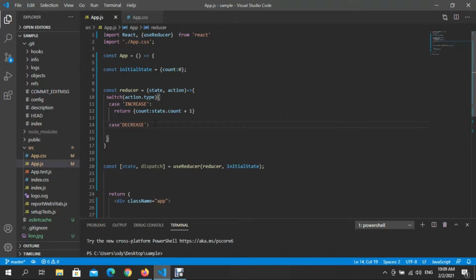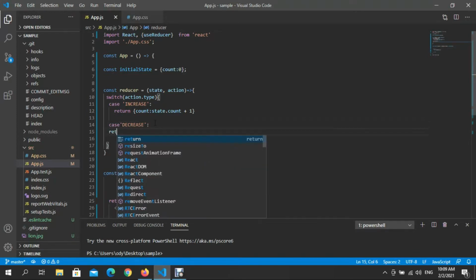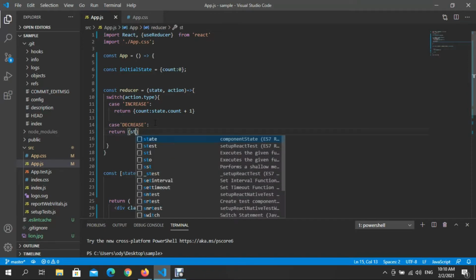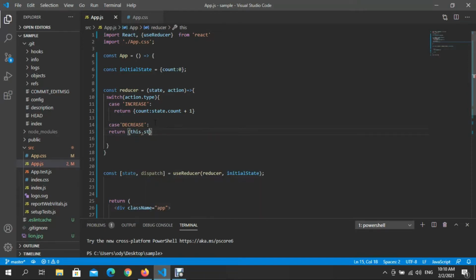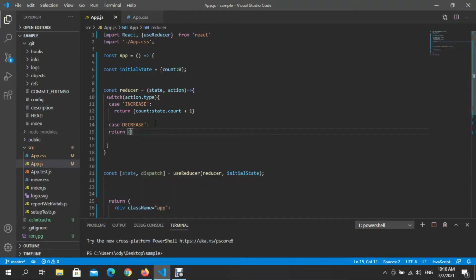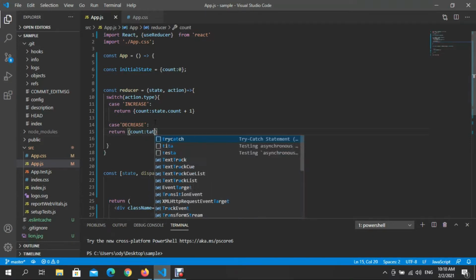So for decrease, we want to return state. No, this is not state. We want to return the count is going to be state.